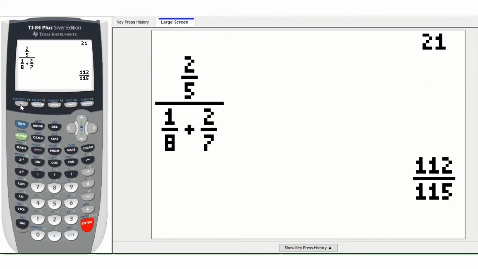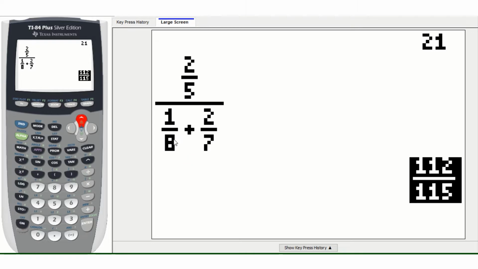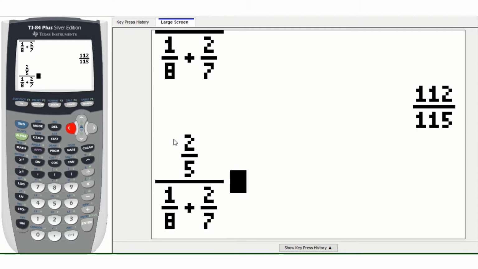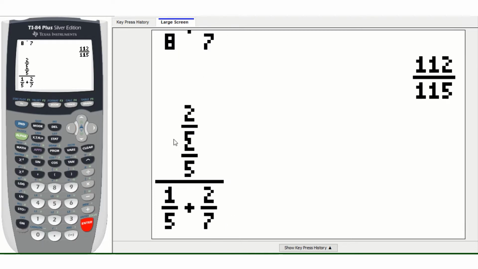I don't have to find common denominators. If I was testing out answer choices, or if answer choice B was just slightly different than answer choice A, or if I realized I typoed and that 8 was supposed to be a 5, I can edit it by essentially copy pasting it. So I just push up until whatever I want is highlighted. I can't edit it there. I have to copy paste it first. So once it's highlighted, I just hit enter. It'll fill that in for me, and then it'll let me edit. So I can just go back until the 8 is highlighted and just change it to a 5. And again, it'll just do everything for me.